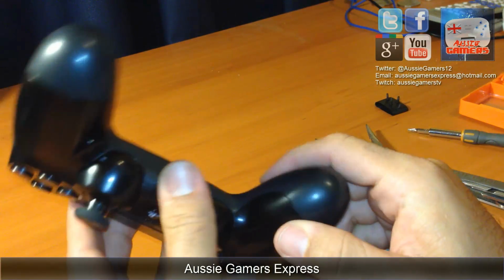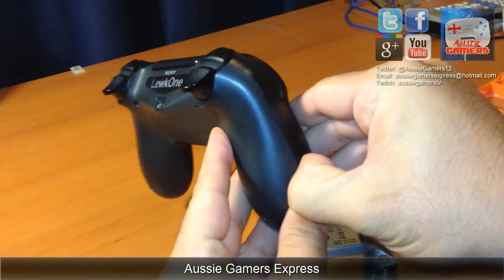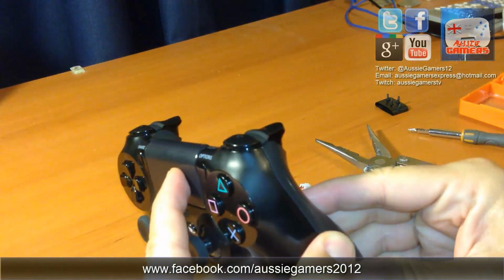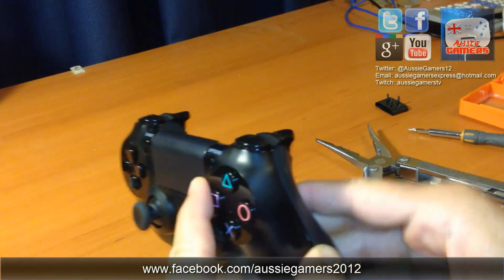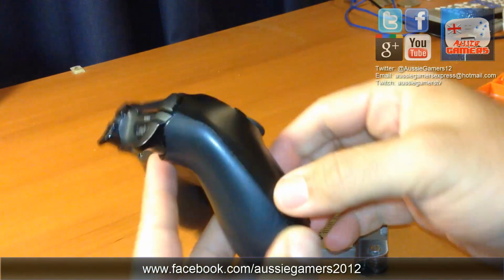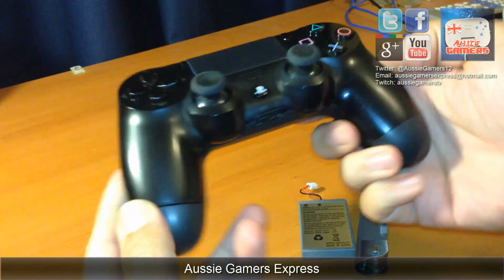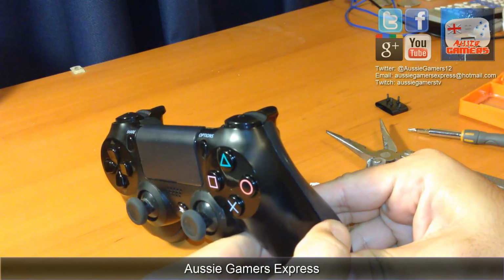Now this part, you've got to separate the two pieces of plastic, the two shells. It can be difficult if it's the first time. I've taken this apart before, so this might be tricky, or it might come apart alright. You've got to be careful if you don't want the triggers to fly off, because they've got springs in them. You don't want to lose the springs, so try and do this somewhere where it'll be easy to find things if they fall out.